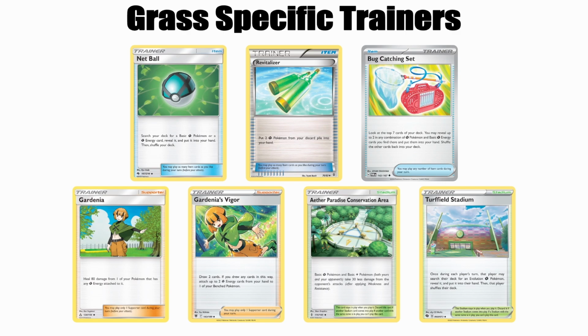Gardenia's Vigor doesn't see a lot of play, but you could make it work if you wanted to. You draw 2 cards, and if you drew any in this way, you attach up to 2 grass energy from your hand to one of your bench Pokemon. Grass has more Pokemon like ability energy acceleration, and it really doesn't need Gardenia's Vigor.